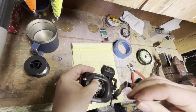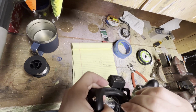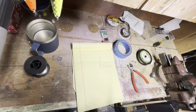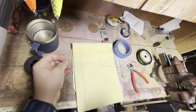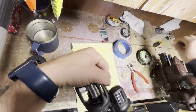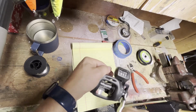Oh, went just a tad too far and it spun out on me. Well, that's no fun. Let's fix that. Put it through the eyelet. And I got all that loose stuff. I gotta re-spool that just a little bit. There we go.